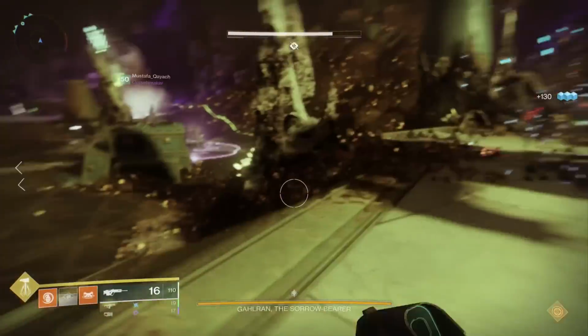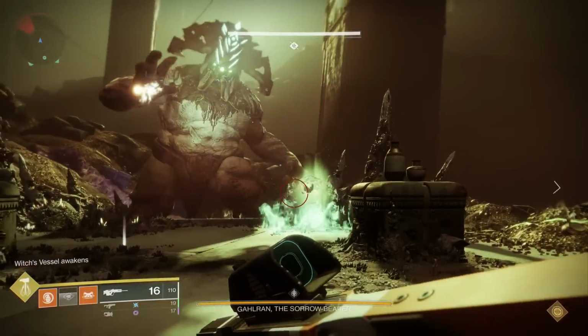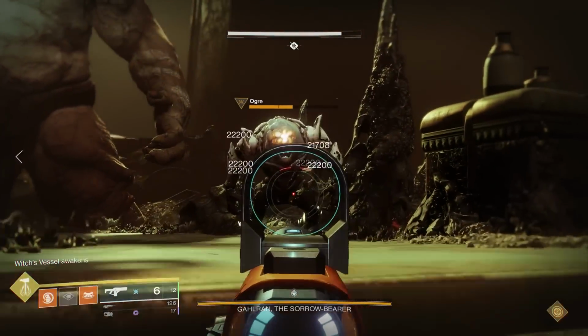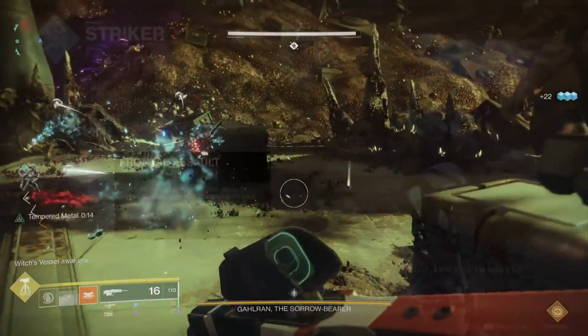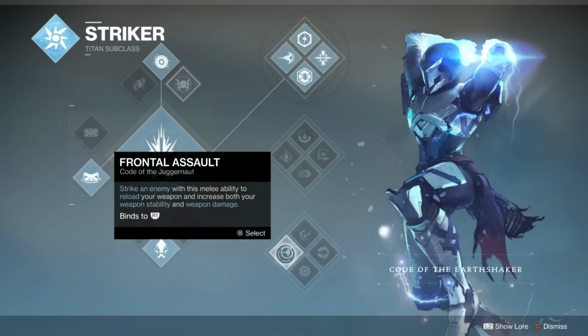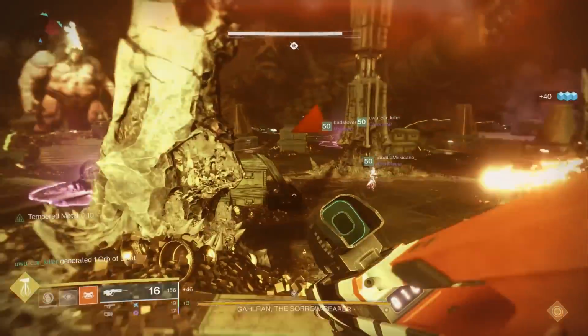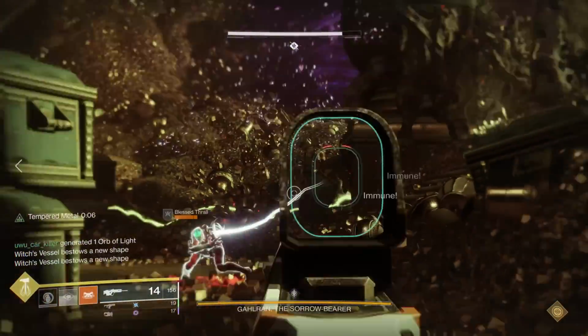Now, as for Titans, generally you have one Titan running bubble to help kill the boss, but if you're high enough light, you don't really need that. You can actually change your Titans to Striker Titan, because as of Arc Week, you can spec into Bottom Tree and get the Frontal Assault perk: strike an enemy with this melee ability to reload your weapon and increase both your weapon stability and weapon damage. So you get your own personal Well of Radiance a little bit. You get a damage bonus for just hitting an enemy, and enemies will be around during the damage phase.